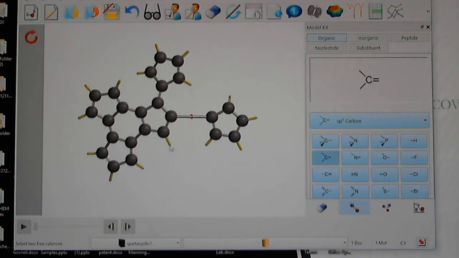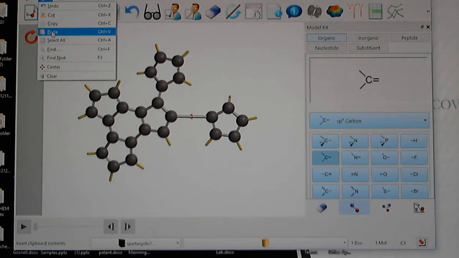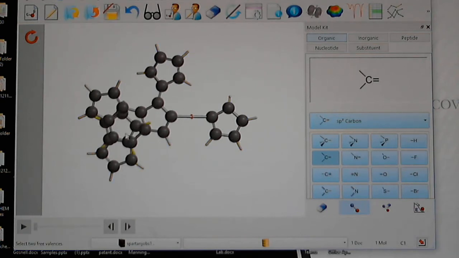And then I'm going to put one more right here. I'm going to do another edit paste. All right, and I'm going to do the control right click to move it away. And again, I want a single bond that's next to the double bond. So it could be here or here. It doesn't matter because I can minimize it, but I'm going to do this one right here. I'm going to do make bond.